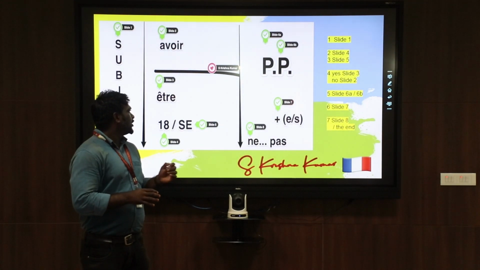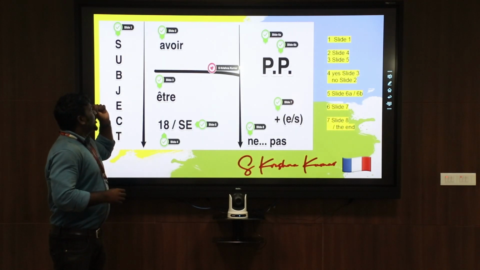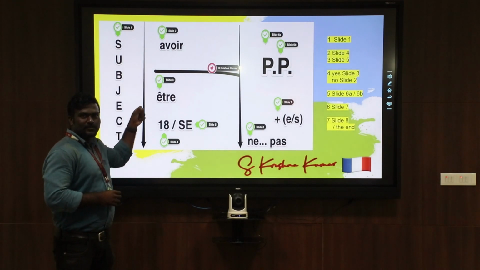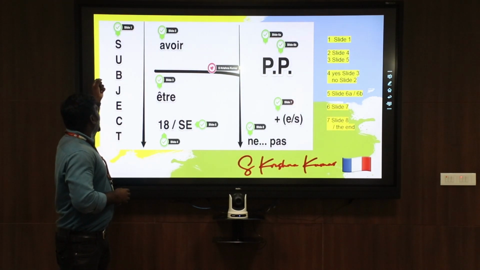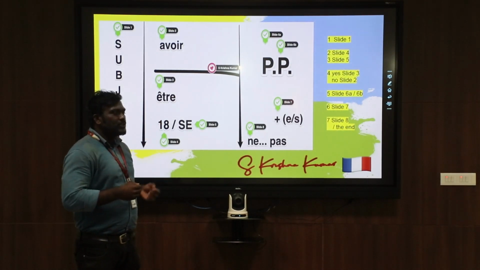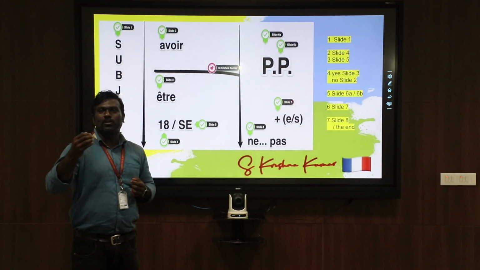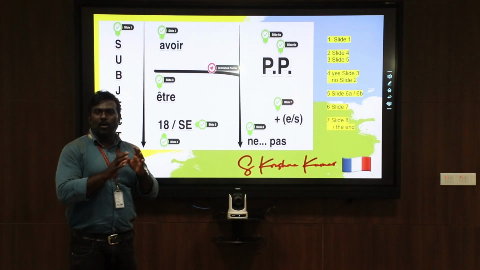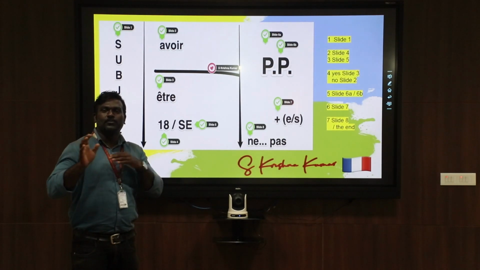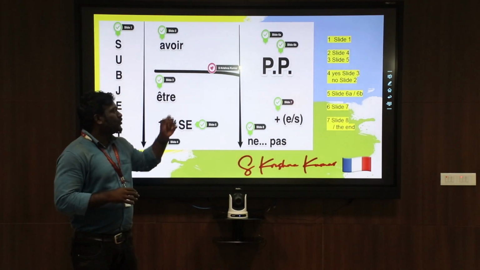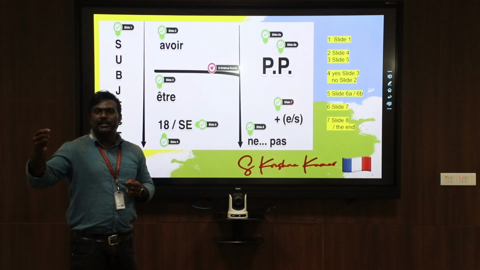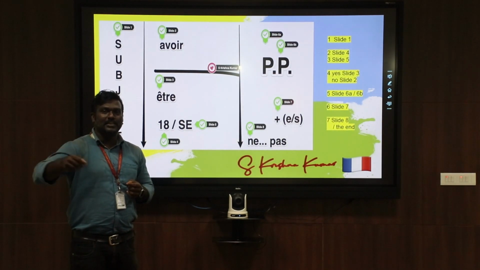Now we divide passé composé into 3 categories to learn. First, we learn the subject. Second, we use the auxiliary verb être or avoir. As I already said, we not only use the avoir verb, we also use the être verb. That means we not only use the have verb, we also use the be verb. And we have this past participle, similar to what we have in English.